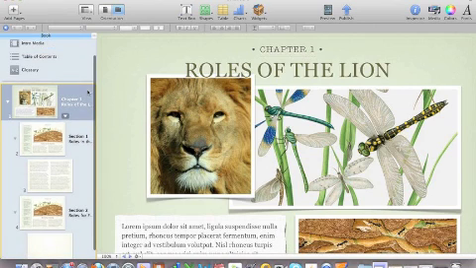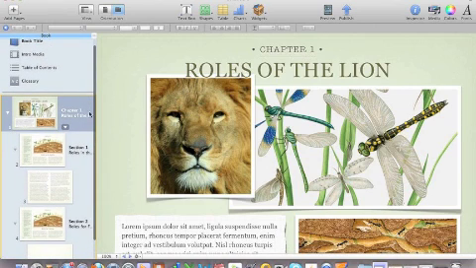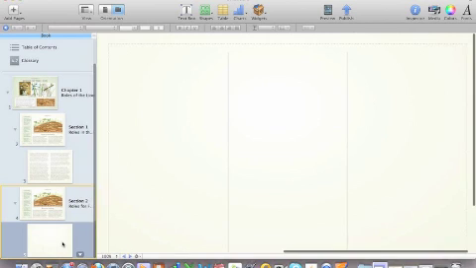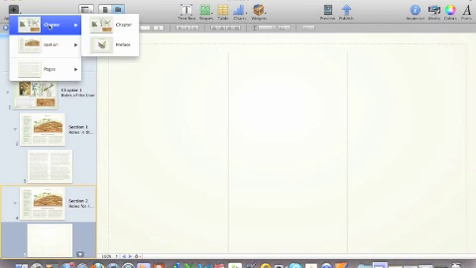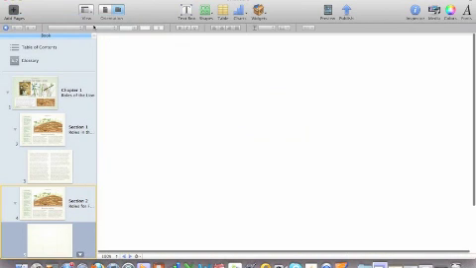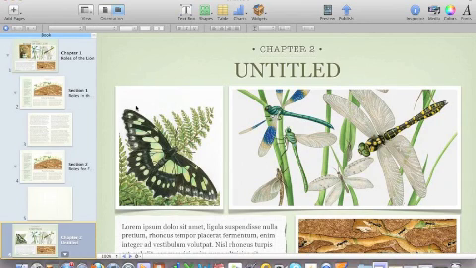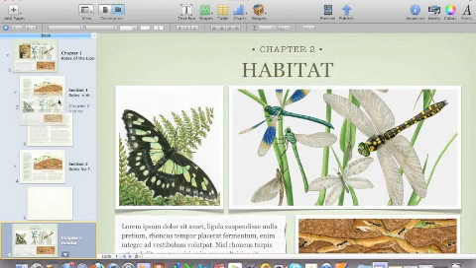Right. This is how the book works. So if I've got past this section and I've filled out chapter 1, I can then go add pages. I want a new chapter. And this is chapter 2. So now I might talk about the habitat of the lion. And if I wanted to move this around, it's just like on iWeb, etc. You can drag and drop and change the order of them.